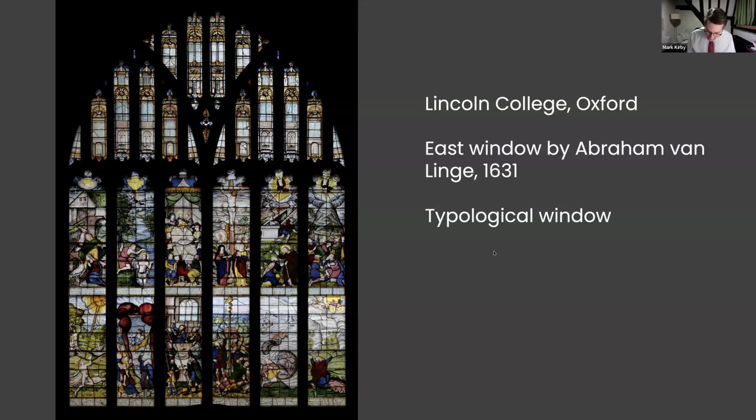Note also, from an artistic point of view, the way in which the leading figure in each of the Old Testament panels in that bottom register is either looking upwards or pointing upwards to the New Testament panels above, as if to say, this is the event that we are experiencing at the moment, and it is a pointer to that episode from the life of Christ in the lights above.